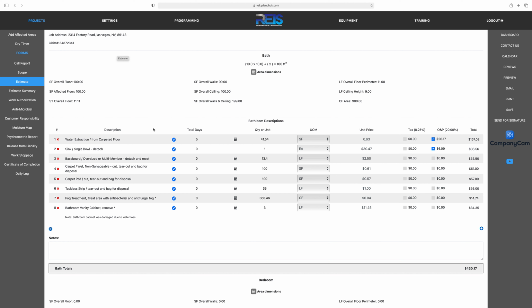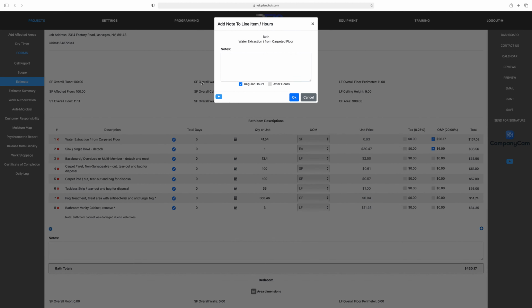And to add a note, which is absolutely fantastic, you can literally add a note to each and every line item. Just click on that icon right there, and then write your note. In this case, we have water extraction from carpeted floor.